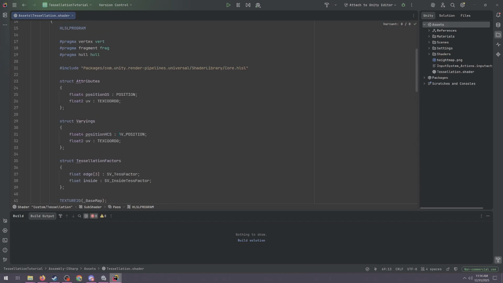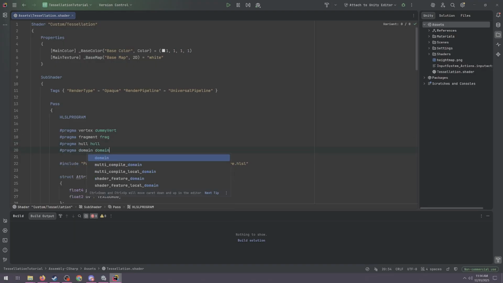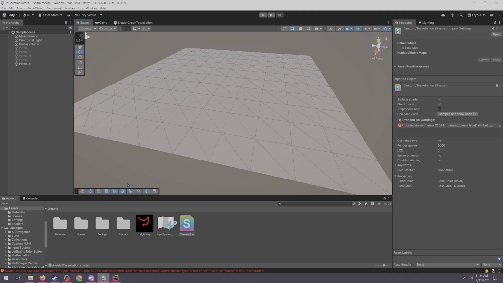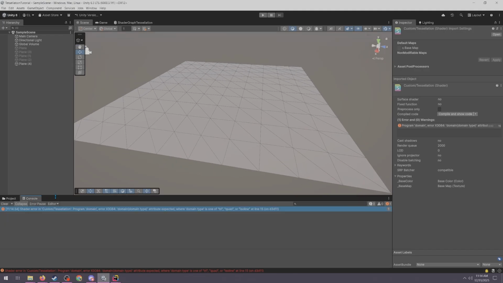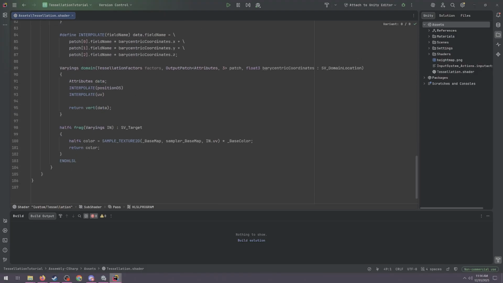So now we can go up here, replace the vertex method with our dummy vert method, and then we're also going to add the domain method here. So now, if you go back into Unity, you can see we've got another error here, and that's because in the domain method we also need this domain tag as well.